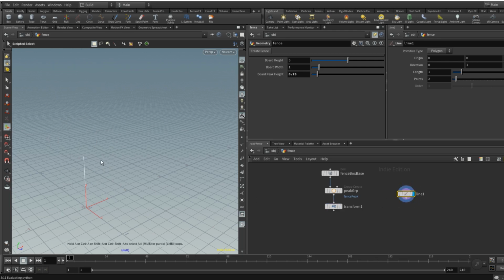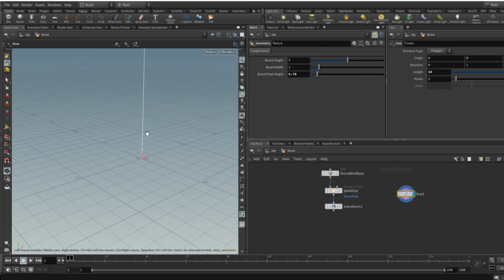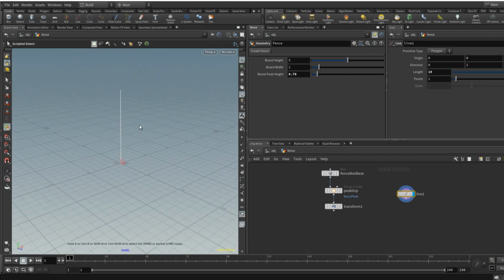So there is our line. Let's make this 10 units long. So that way we have some room to work with this. And it is going in the wrong direction. We are going straight up in the Y. Let's make it create on the X, sorry, not the Z. So let's put this to 0 and that to 1.